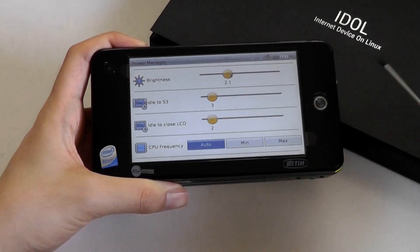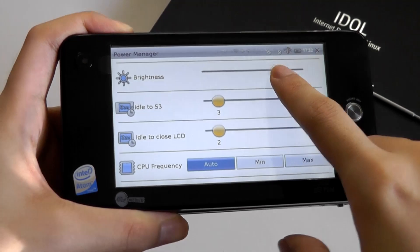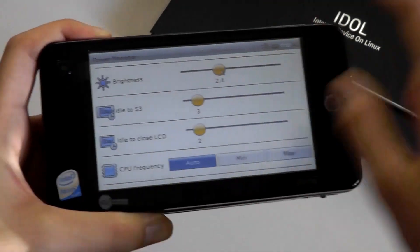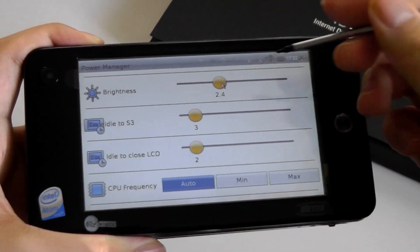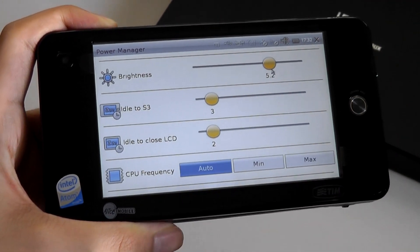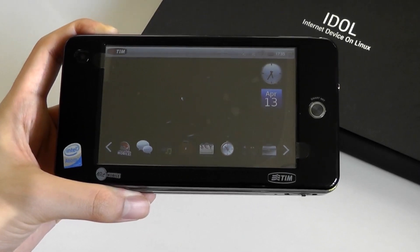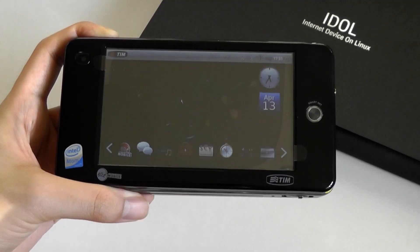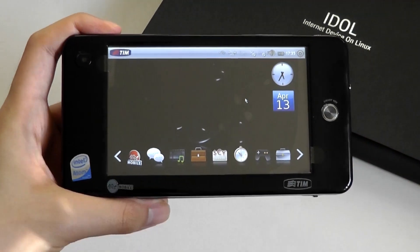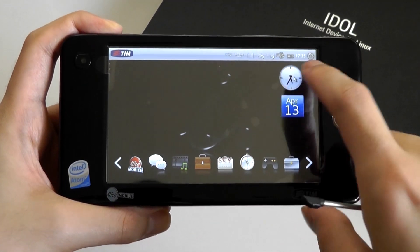Coming back to the system, the touchscreen is actually not too bad. Tapping with your fingers without pressing too hard, it's still responsive enough, and even more so with a stylus. It's running on mid-Linux — a proprietary version developed with iTelco — so the interface may at first seem similar to an older version of Android, since it has widgets you can move around pretty freely.